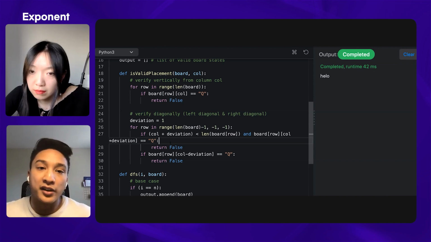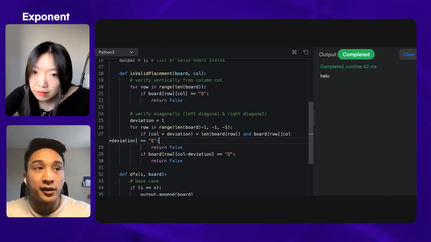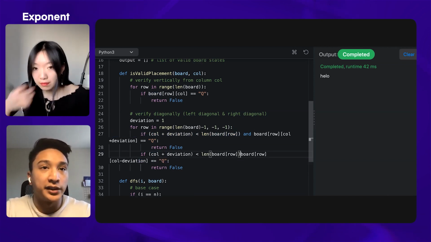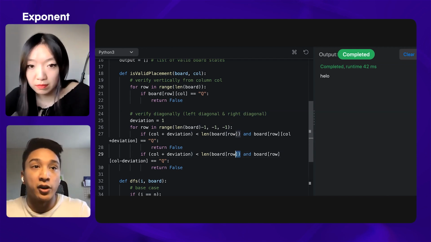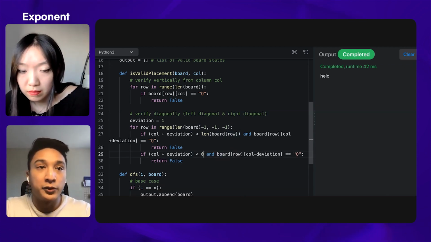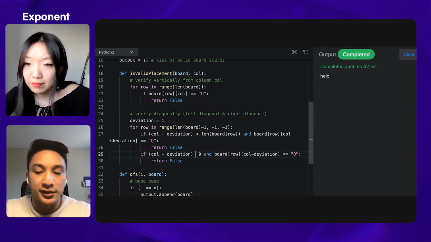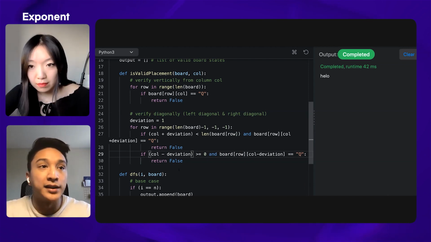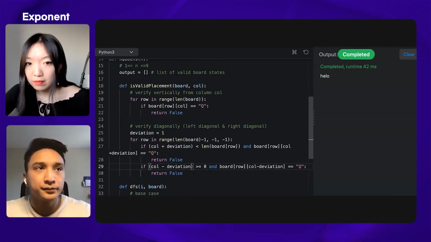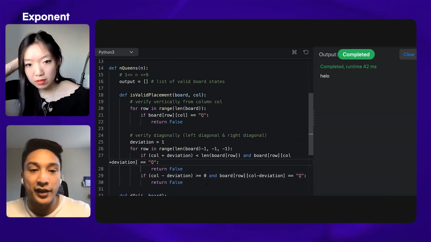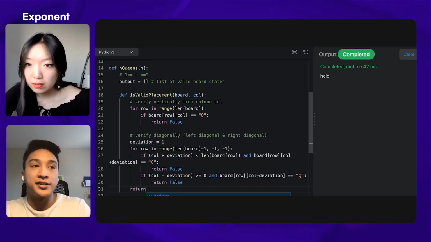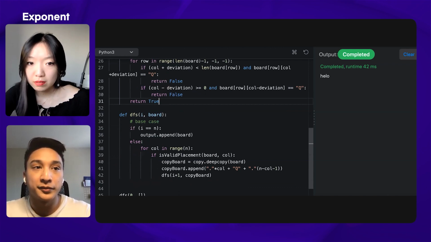Because if we are out of bounds of the board, then that's totally fine. There's not a queen further than it that can attack it. And we'll want to introduce the exact same format here. However, since we are going to the left, we want to make sure that this is greater than or equal to 0, and this is going to be column minus the deviation. So that's how we're going to be evaluating if a queen exists. And otherwise, we're going to return true.